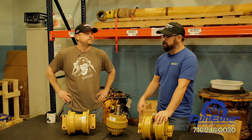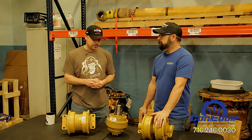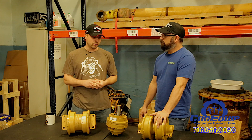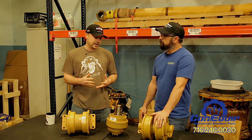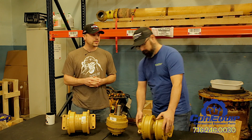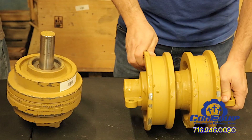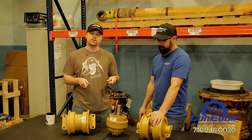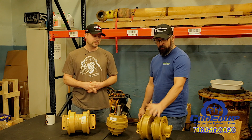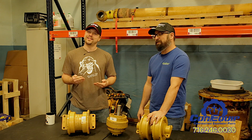There are actually tools out there that'll measure the remaining life rating of the roller at the point it's at. Inside the rollers there are bearings, shafts, and seals, so if you start hearing a clinkity-clink going along and it's not near Christmas time, it's probably your rollers making a noise. Make sure to check your operator's manuals or service manuals for the wear specs on your rollers. If you hear the clink, your rollers probably stink.